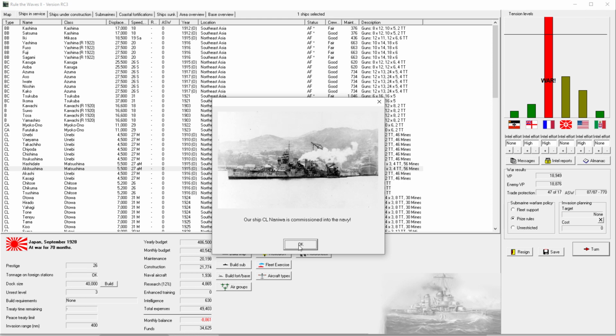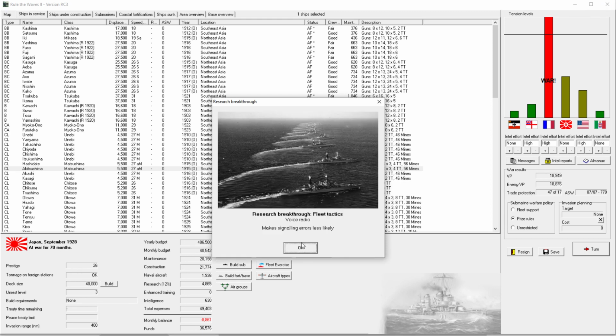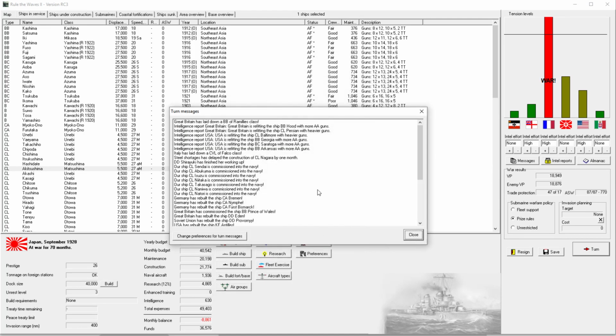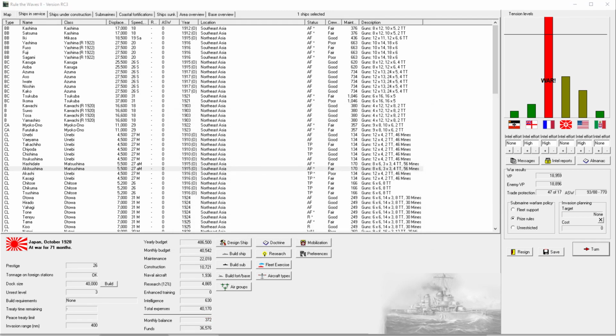I'm pretty confident that I was still playing very well. So, voice radio, very important. No signaling errors. You don't realize, I think they upped the amount of signaling errors you get in this game. It didn't used to be as many as it is now. And when I started my Germany campaign, my test campaign in Rule the Waves 2, 1900 to 1906, I was getting so many signal errors. Signals misunderstood. Signals misunderstood.